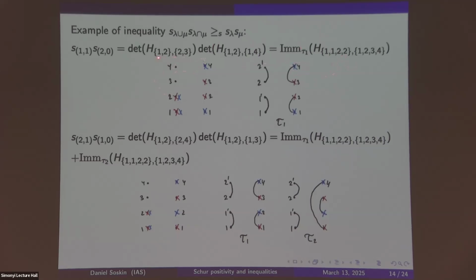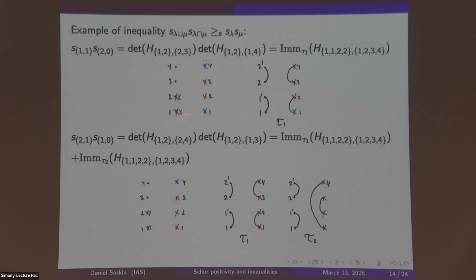What is it? So we take a multiset union of rows, which is 1, 1, 2, 2, and a multiset union of columns, which is 1, 2, 3, 4. This is a generalized submatrix of the Jacobi-Trudi matrix. And then we have a covering there. We have 1 and 2 appearing in both sets. And for columns, we have 2, 3, and 1, 4. So we have such a covering for 1, 4, and 2, 3. And the corresponding diagrams are obtained in the following way.